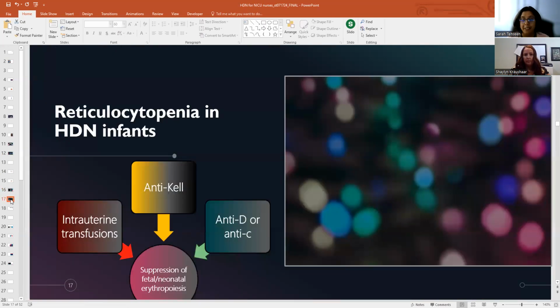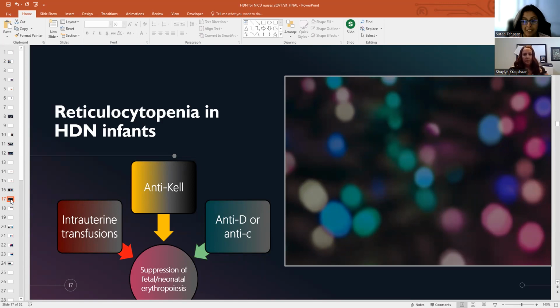So I want to take a minute and talk about the way these antibodies, and the interventions that we do, can affect the fetus and the neonate and the type of anemia they can have. Most of the antibodies, like the antibodies against the Rh blood groups, the Duffys, the JKA system, usually cause hemolysis. So you're going to have high bilirubin, you're going to have red cell breakdown, and then you can have heart failure over time in the fetal environment, all of those things.